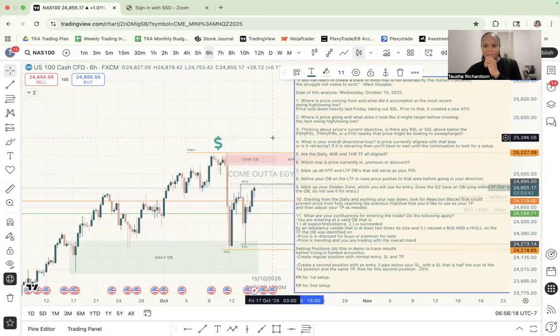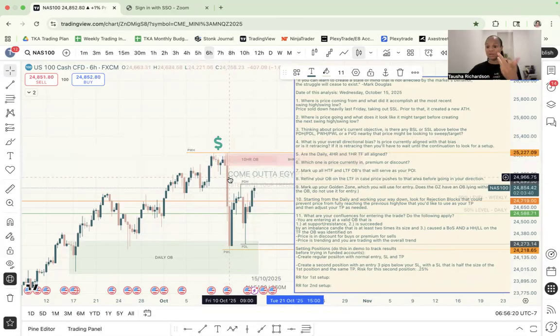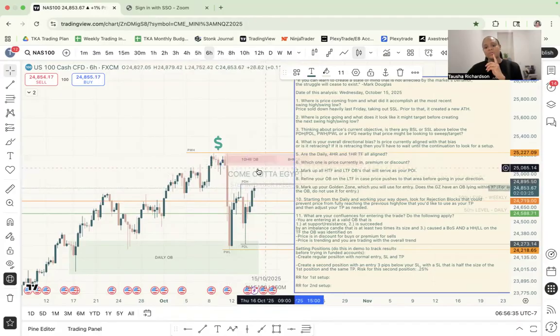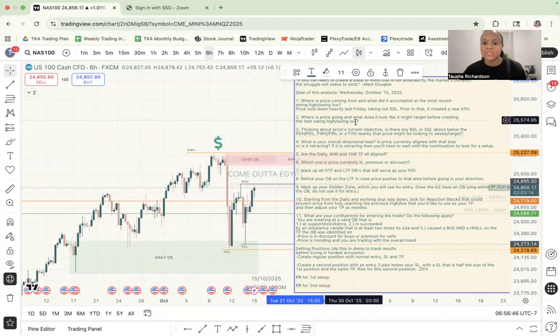So I do believe it's looking for a fresh place to target, and that being this 10-hour order block. And the reason it's being drawn to that area is because there's a fair value gap here that still needs to be filled. Price is currently filling it, but it's not completely filled. So I do believe that as it pushes up to fill this fair value gap, it will reach this area and then sell down, even if short term, I do believe it's going to give a reaction once it gets to that area.